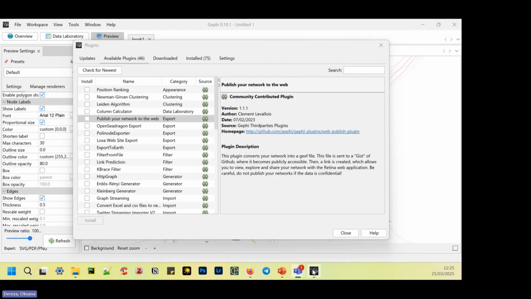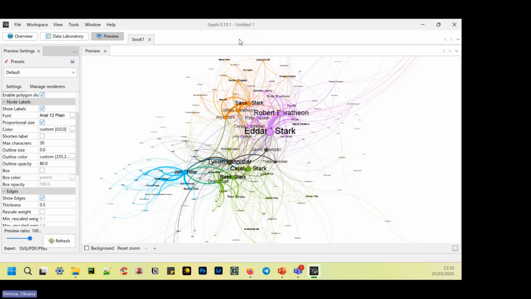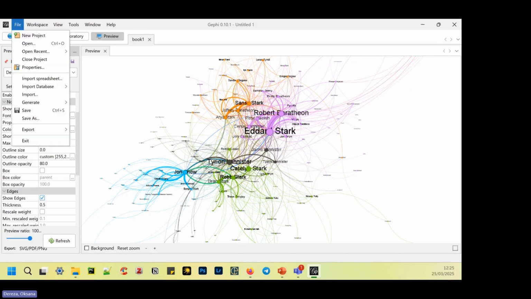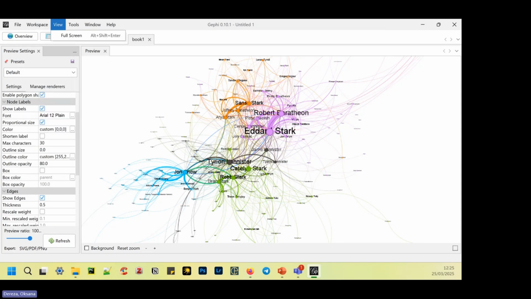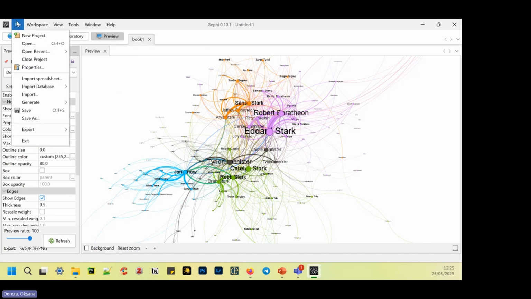Okay, let's go back to Gephi. So how do we export a dynamic visualization? When you install the plugin, if you go to File, Export, trying to see where I am. I also have a university laptop, which can be a bit annoying and slow. Yeah. And you go to File, Export. You will have this Sigma.js template. You'll need to click this.